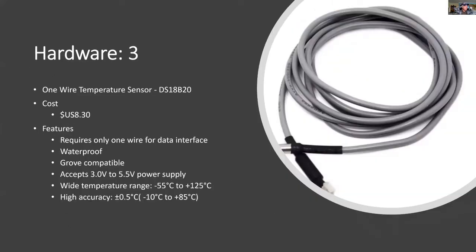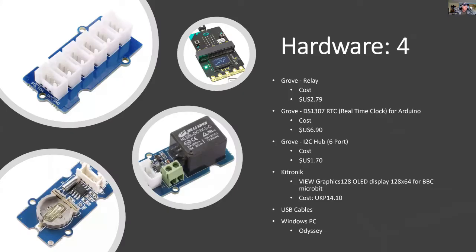For soil temperature, I'm using the DS18B20 and probe, which is quite accurate. To turn on the light, I'll be using the Grove relay, and for the real-time clock, another Grove device. And because I'm using more than the one I2C device, I need to use an I2C hub. And for the display, I'm using a Kitronik OLED display, which goes on to the micro:bit.